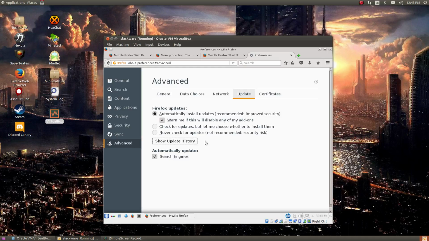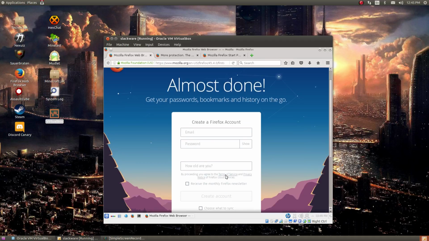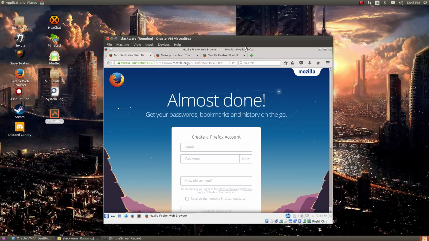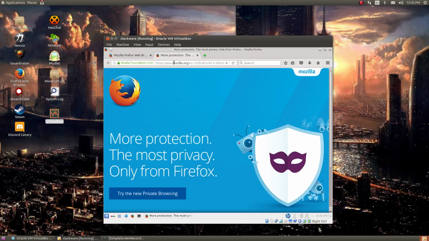Okay. Oh, I'm using the most current version of Firefox, I think, so I don't have to worry about that.